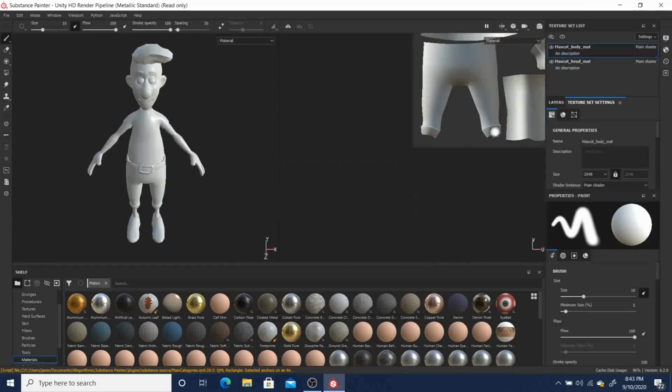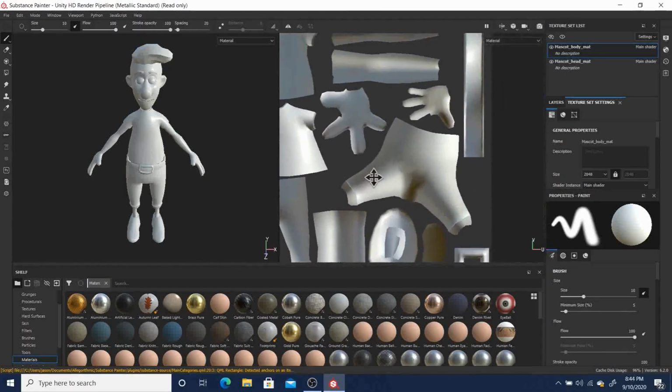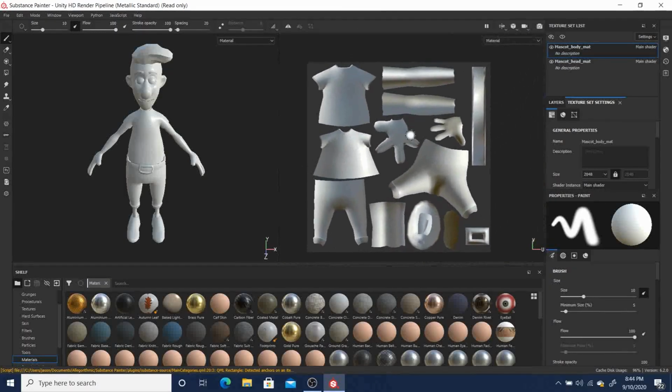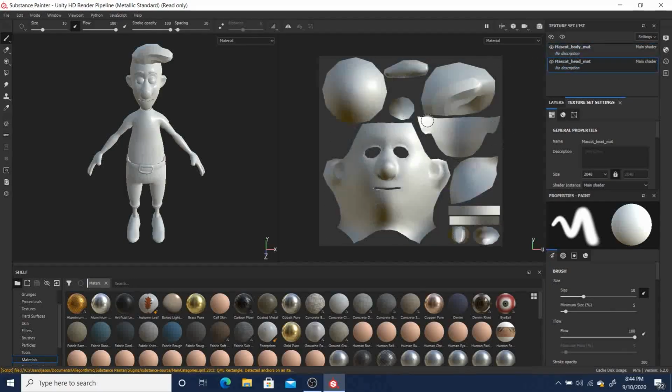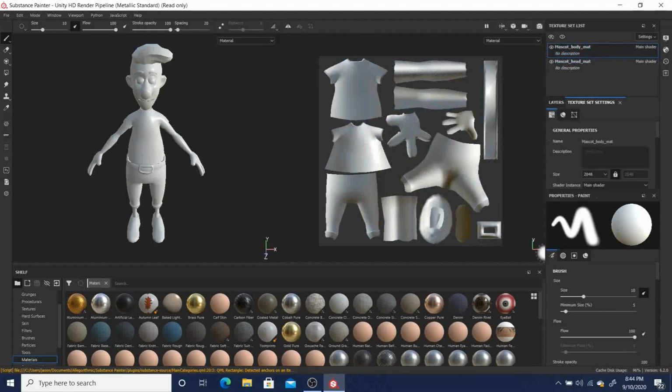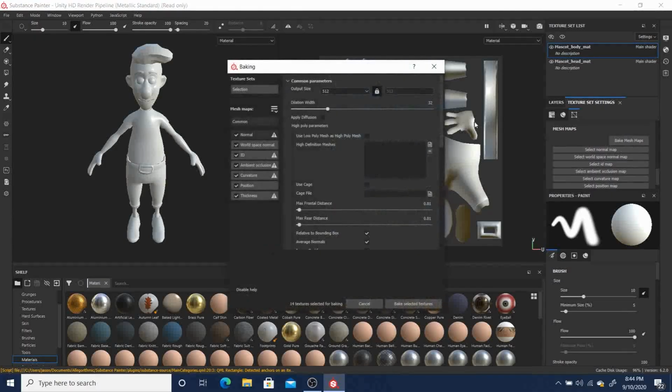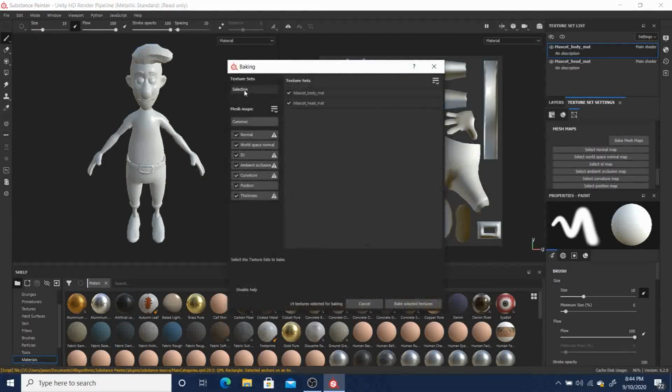Now you can see that each individual, so Alt and middle mouse drag will pan, you can see under the body material that we created and then the head material, those 2 are separated out. From this point we can go to bake our maps, and that's under texture set settings, and we'll make sure that it's at 2048, which it is, and we'll say bake mesh maps. From this we'll make sure that under our selection we're doing both, and everything is checked on.